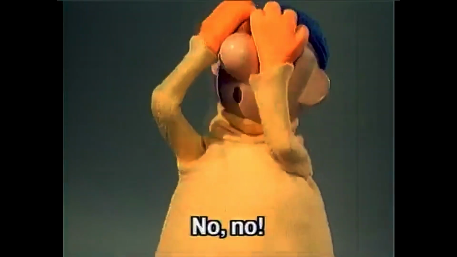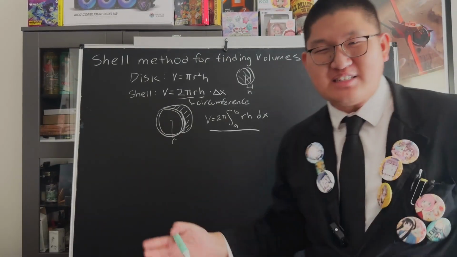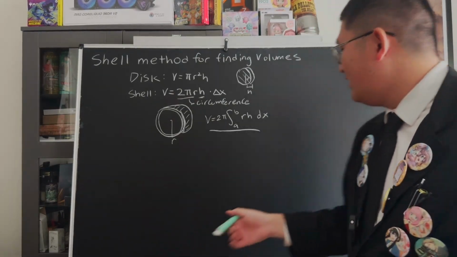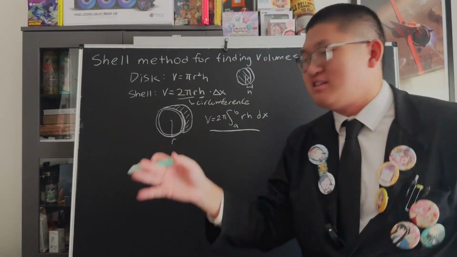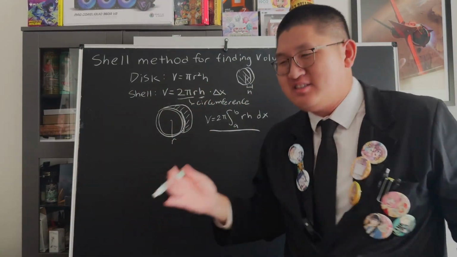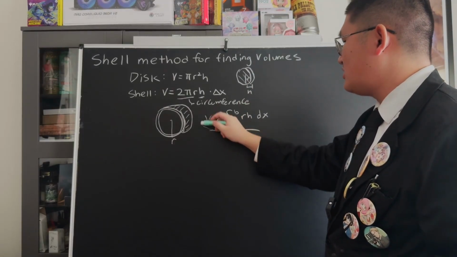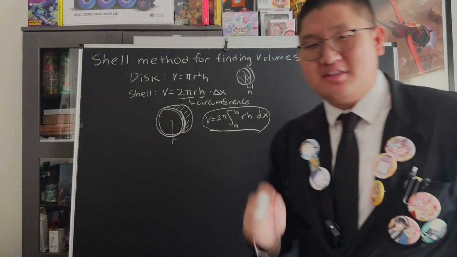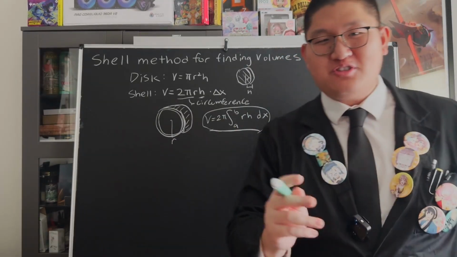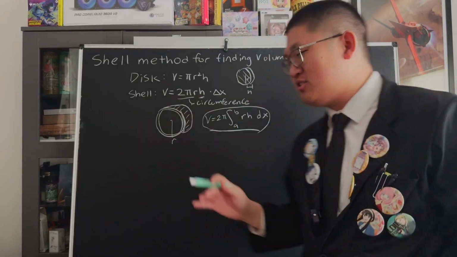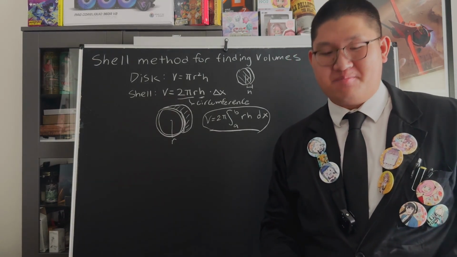Oh, no. This looks even crazier than what we had before, right? For many students, yes, it might make more sense. Let's just make a disk. I know what a volume of a cylinder is, pretty easy. But there will be times where a shell method might actually be the simpler option, and for most cases will be the easier option to visualize as to which direction you are rotating in order to find that volume.